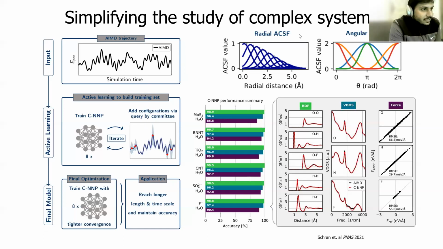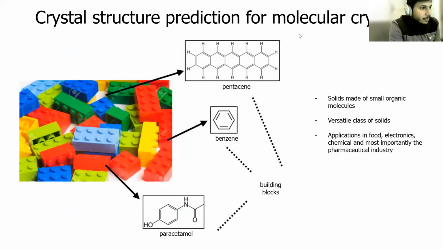All right. So the next case study that I will do is more of an application, something which I have been very much interested in. I'm sure some of you are too. It's structure prediction, crystal structure prediction of molecular crystals particularly. And why is this important? Or why is this interesting?